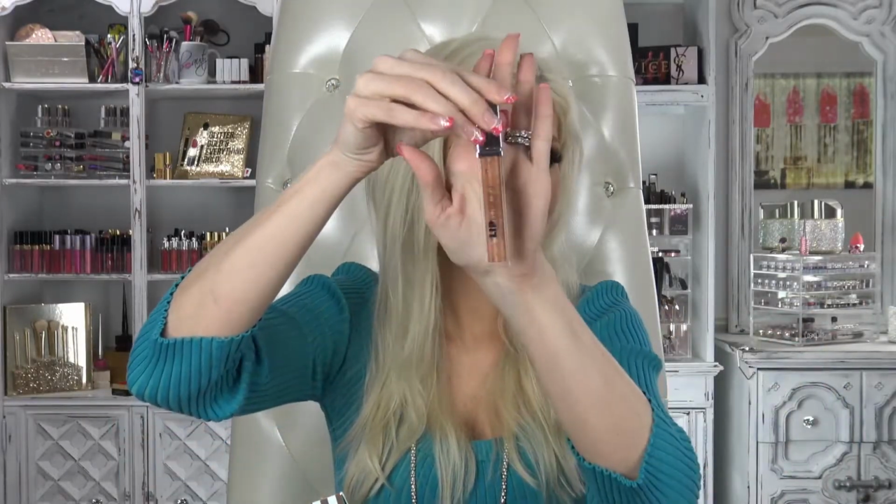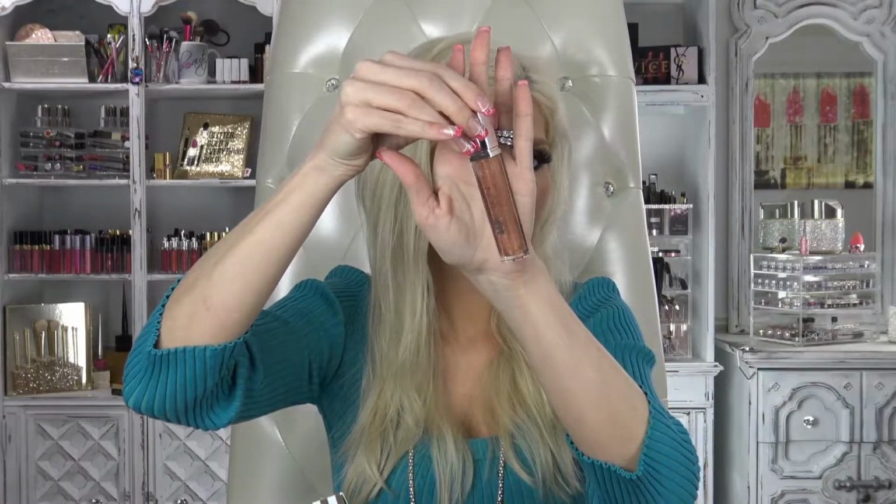And then I have a Lip Fusion Micro Collagen Lip Plumping Gloss. And I picked up apparently the color... I didn't even know that there was a shade. Ooh, that's pretty. So I got that color.